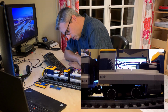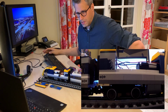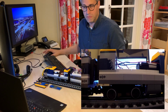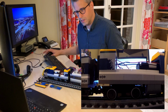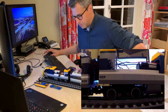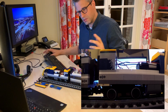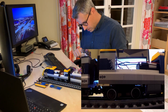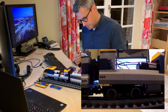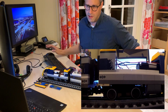And what you see is that the power in the motor is building up very slowly and gently. It makes it more realistic than if you would have an abrupt go or stop command here. And it also works for the reversal of the speed. So I just hit reverse. Very slowly the engine is now braking and then accelerating in the other direction.